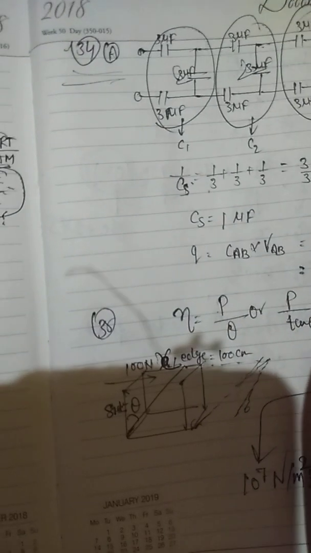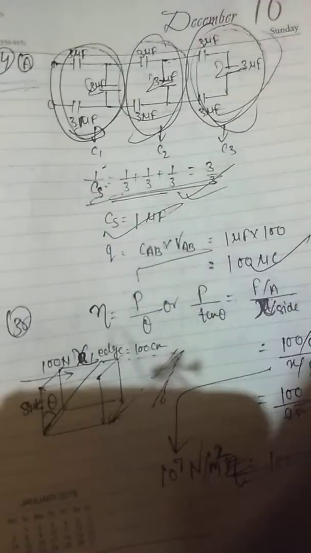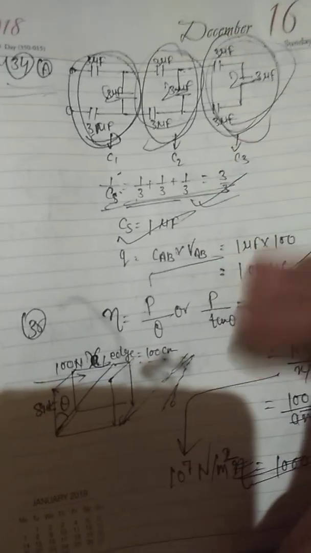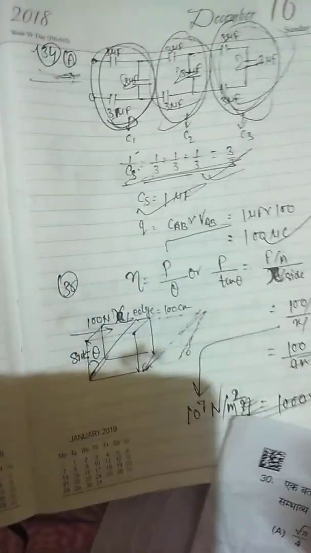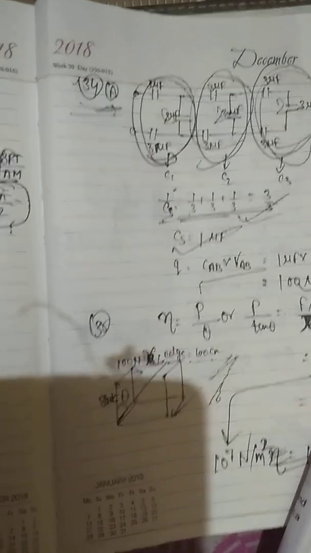Now come to the 34. 34 वैसे तो क्वेश्चन गलत है, according to me it should be 2 and 2. For this, this will be taken as a complete one, this one will be taken 1, this one will be taken 1. So इसका जब निकालेंगे हम नेट, तो this we will get. According to me this is the wrong question. हो सकता है सही भी हो, बट मुझे ऐसा लगता है गलत है. तो 34 का A आ रहा है. फिर भी आप चेक कर लें, वैसे इसको कन्फ्यूज़न में मार्क कर लें.